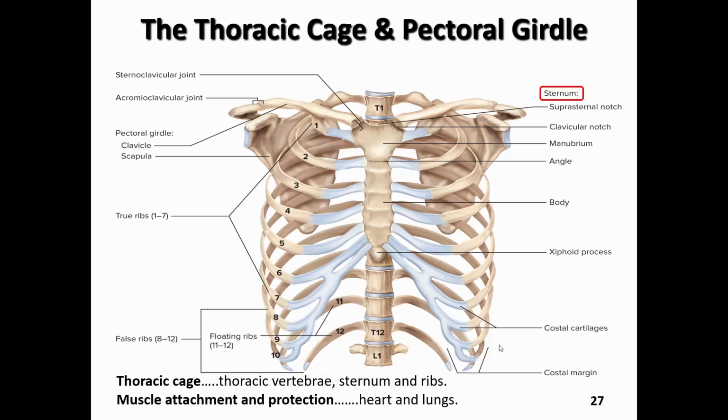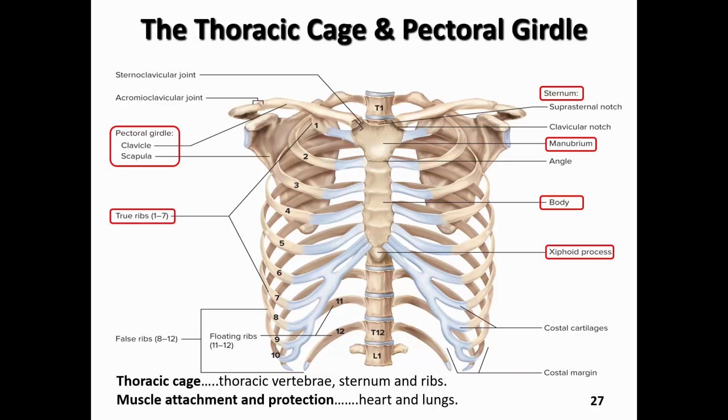But if we take a look at the major bony components, I'm going to start right in the center with the sternum. The three major parts of the sternum include the most superior part, which is the manubrium, moving into the main portion, which is called the body, and the very small bony prominence called the xiphoid process. On the left-hand side of this image, we see that the pectoral girdle is a connection between the clavicle, which is our collarbone, and the scapula, which is our shoulder blade.